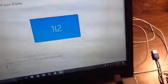When the display settings come up, you scroll down over here a little bit. As you can see, I'm about to scroll a little. And when I scroll down, you'll see there is an option here that says duplicate these displays. You need to make sure that is chosen. And then when you choose that, you hit apply, and then you'll have duplicated displays. Okay, so I'm gonna get rid of that and I'm going back now.